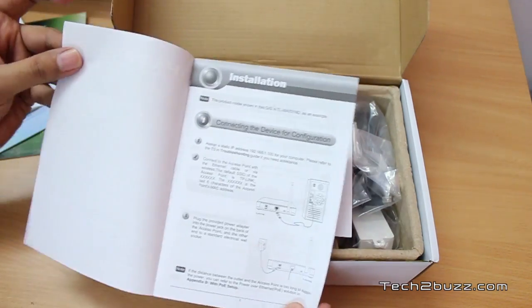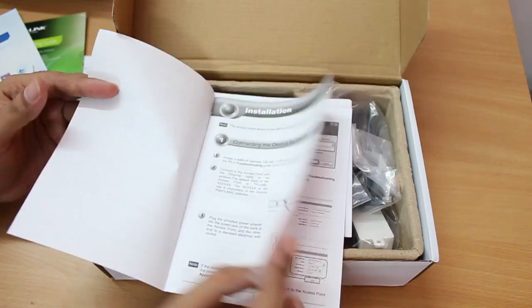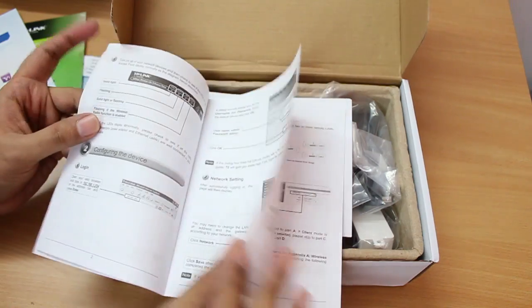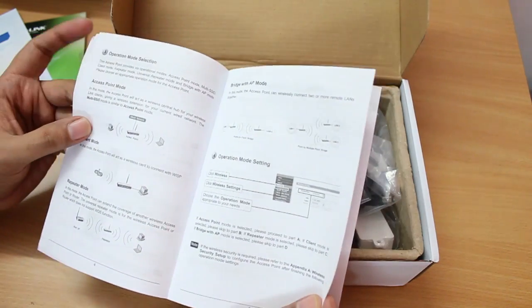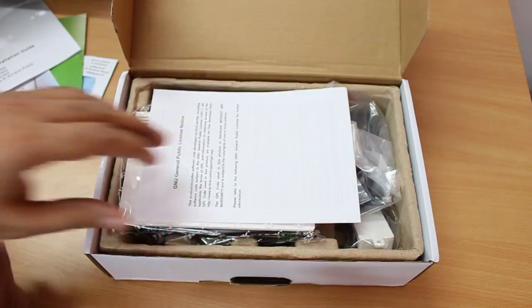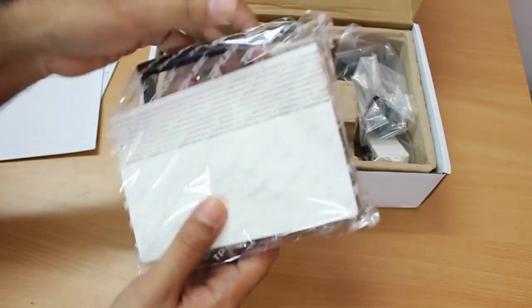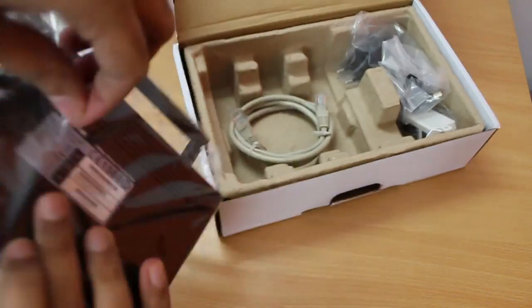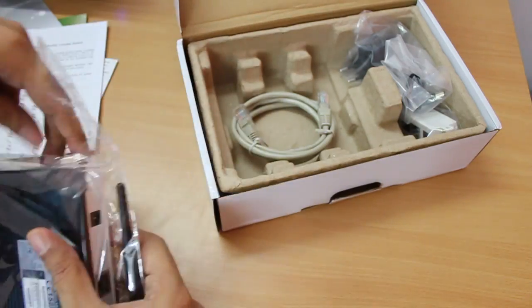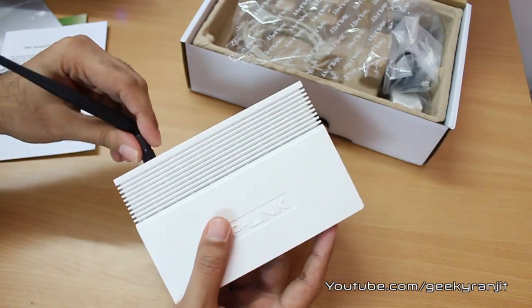We also get a quick installation guide. That's nice. It easily explains how you can set it up. It's very simple actually, and it's nice that they're providing step-by-step instructions on how to set it into different modes. I'll go into that in detail in the review that I'm going to do, but this is just the unboxing. I have to say the device is pretty small, not very big. I was expecting it to be a little bigger based on the box, and this is the actual device.